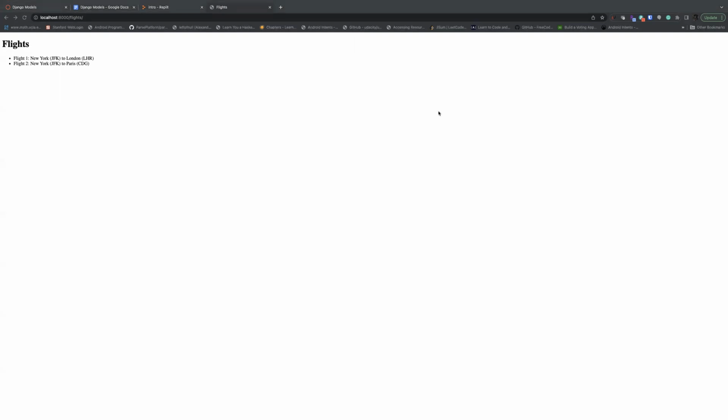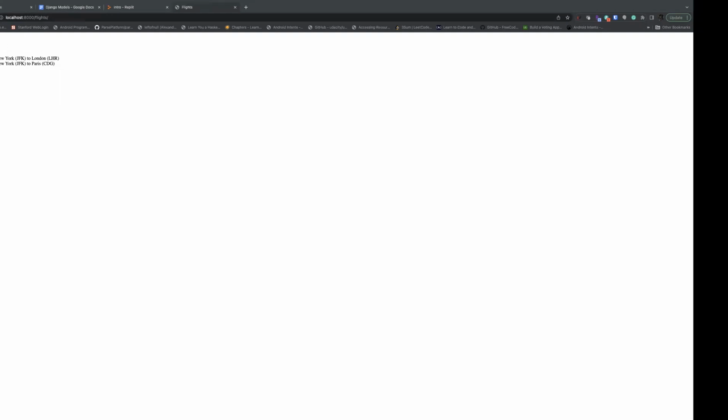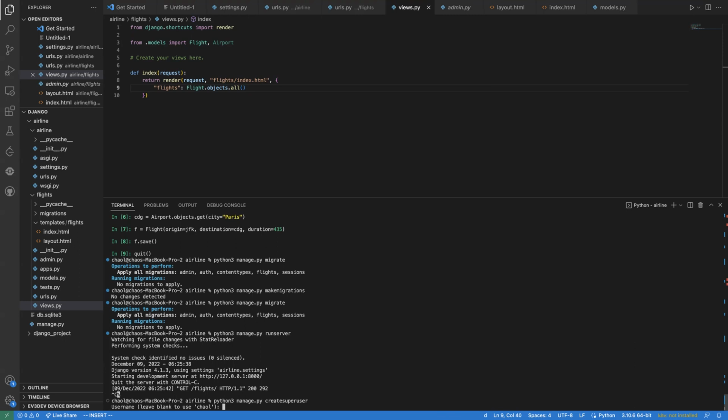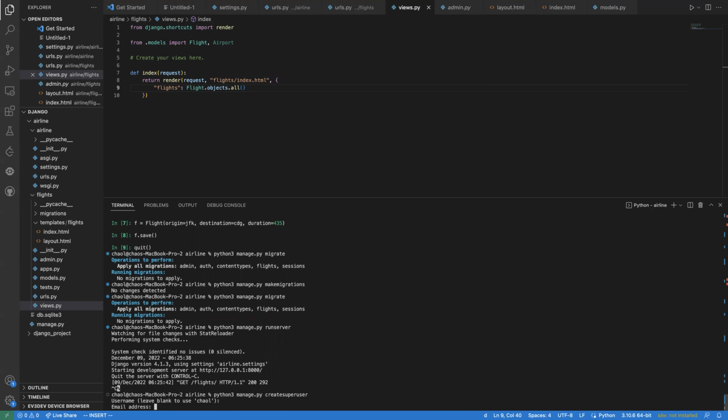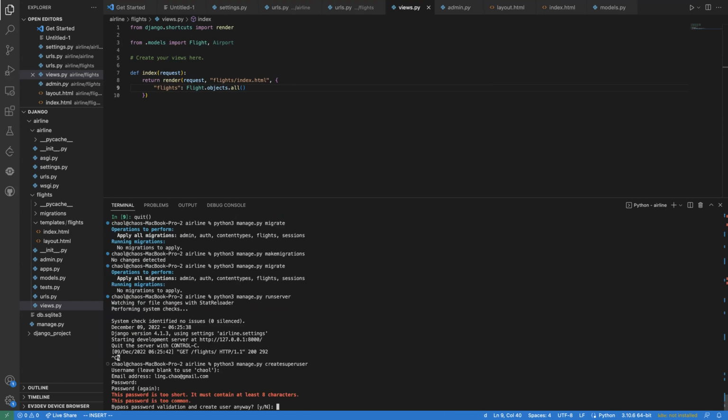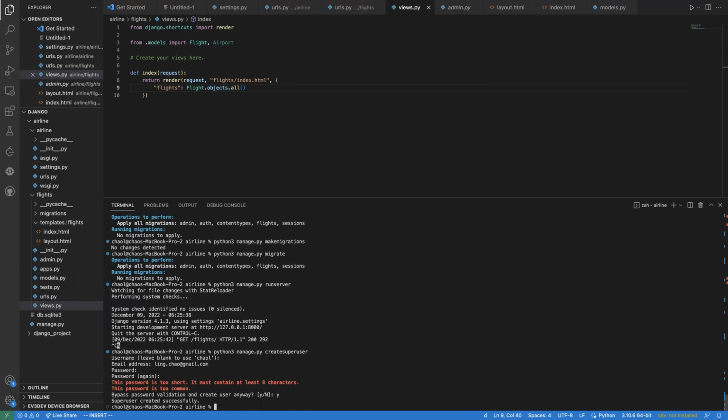So what you do is python3 manage.py createsuperuser. For the username we can use a name, and an email address like gmail.com, and then a password. Okay, so now I'm going to use that.